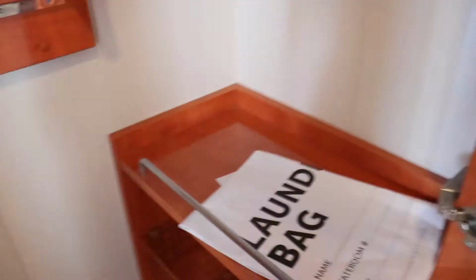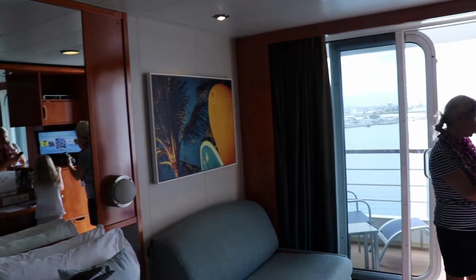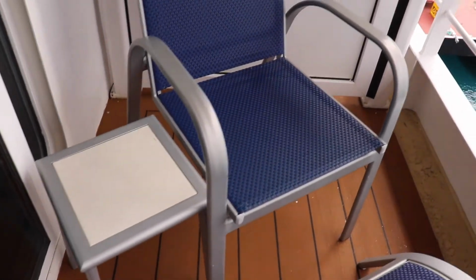Let's see. So that doesn't come open. Some side drawers here. A couple more little storage spaces there. Okay, so the Legend had 3 cupboards, actually. This just has the 2 with basic hanging space and some little storage, so this is definitely lacking compared to the Legend and the Nordam earlier this year in terms of actual space. Having said that, you also need to bear in mind with this cruise that the Pride of America doesn't do long cruises. It only does 1 week cruises typically, I think. So it's actually not built for longer cruises, like we just did 18 days on the Legend. So that's probably part of why there's less storage and hanging space. That's probably fair enough.